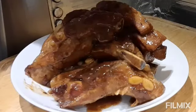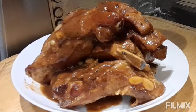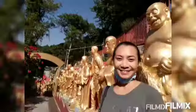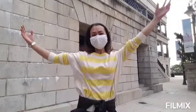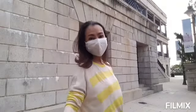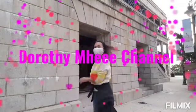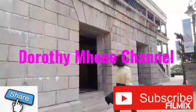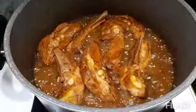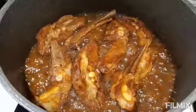Hi guys, today we are going to prepare a Cantonese dish. This dish is called sweet vinegar pork spareribs.